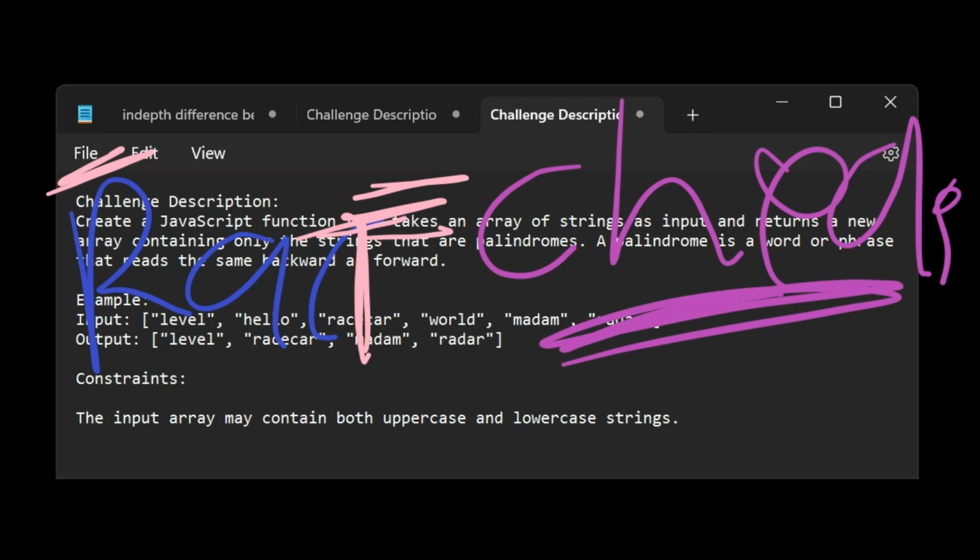But the truth is, if we do not understand it at a conceptual level, at least for me, it's very difficult to solve the problem and write the code, because the most important thing is understanding the problem.